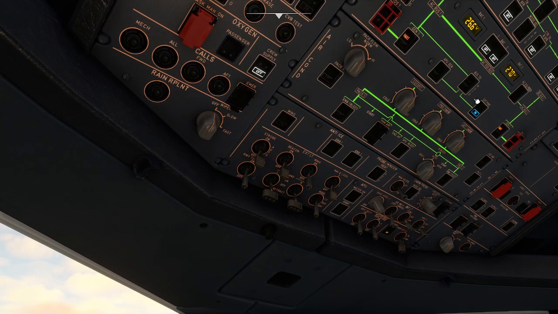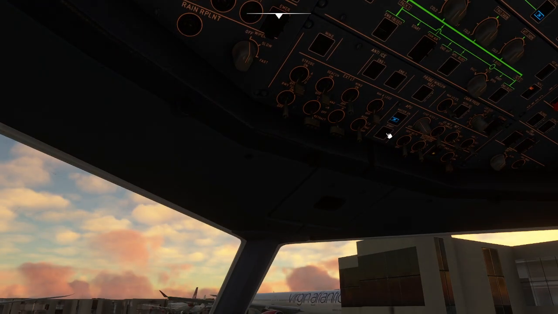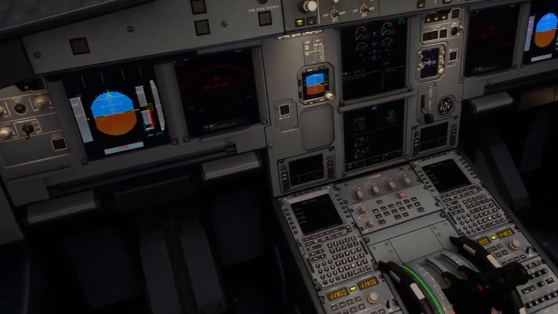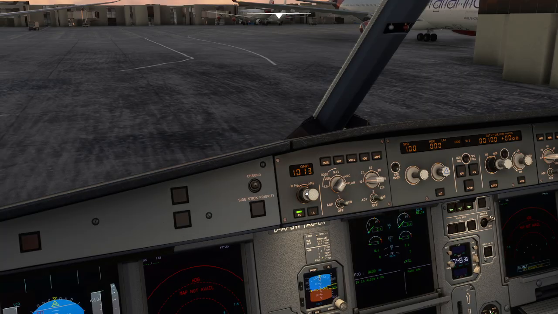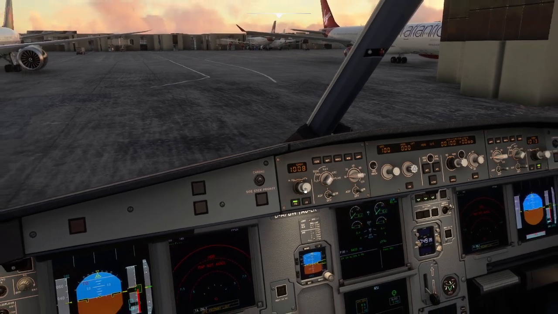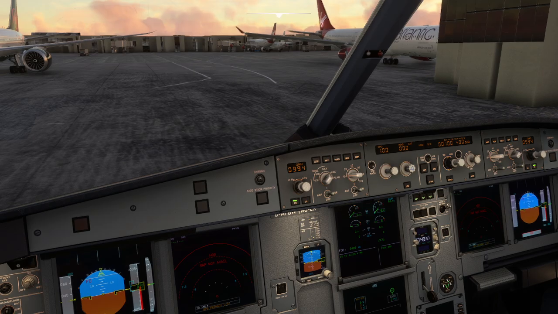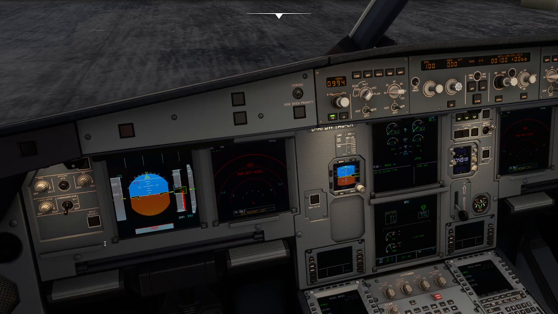Okay. Now I turn on available and battery 1 and battery 2, and I turn on APU. It's all good. And I turn on the APU master switch. It came up, and we have to reconfigure QNH. I'll put 994 both sides. All good. Both sides are 994. And then transition level is going to be flight level 80.